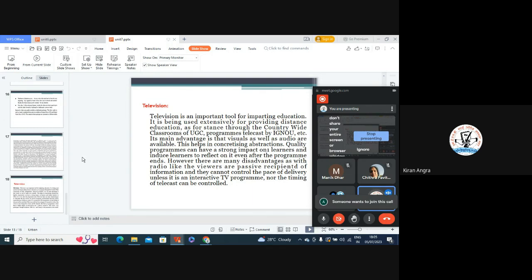And learning material is delivered through various media. Among them, delivery through the print medium is the easiest one, so the main medium they use is print media. They evaluate learning outcomes and revise the learning material from time to time. They keep on changing and keep on evaluating the material which they have framed.